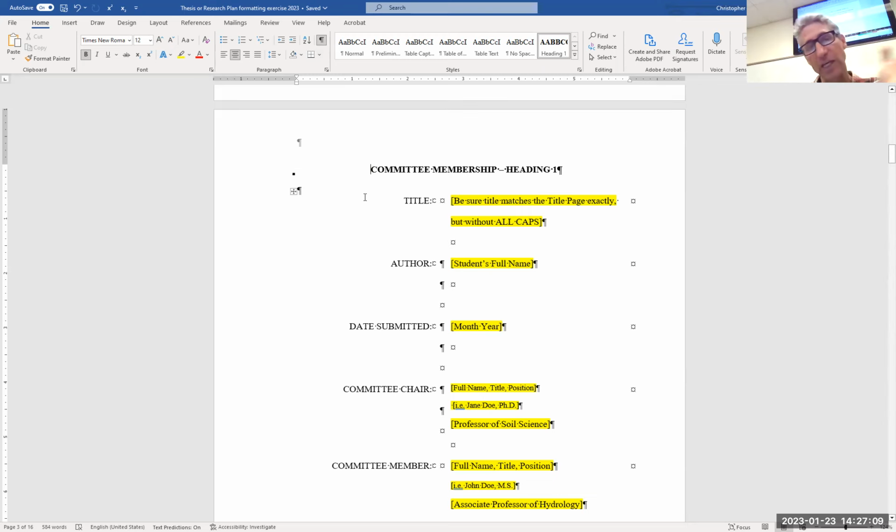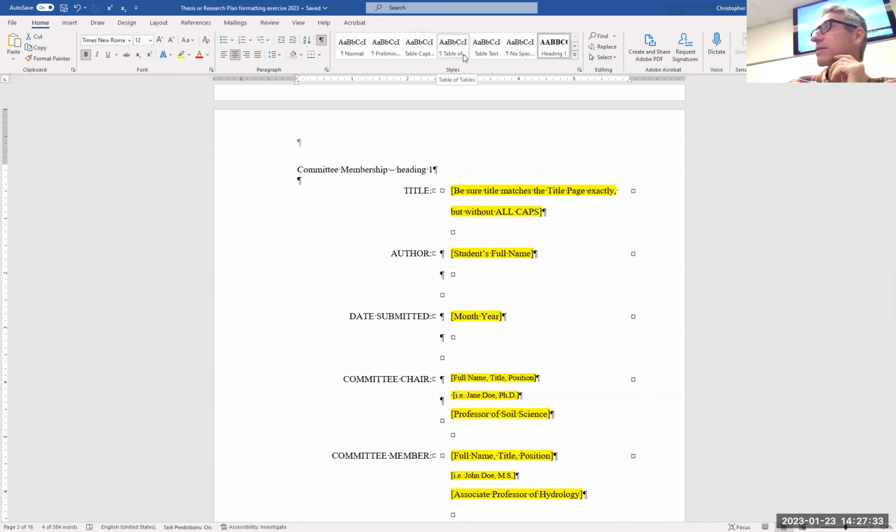Okay. So when you see a black rectangle on the right side margin, that tells you that what you're looking at is a heading. So we want to select this heading. And we're going to use from the home menu the style menu right here. Okay, so the style menu is right in the middle.